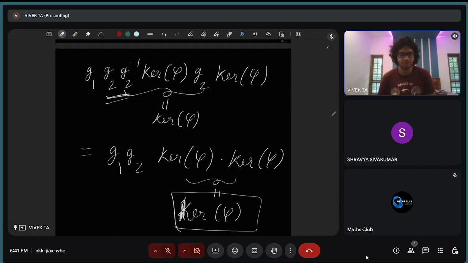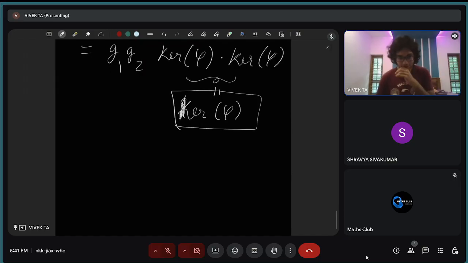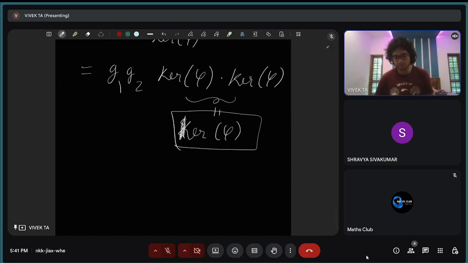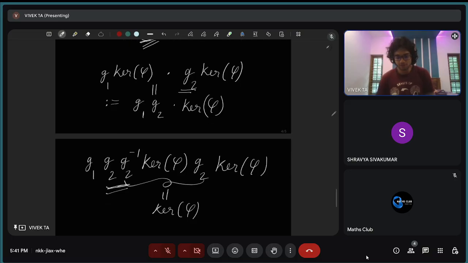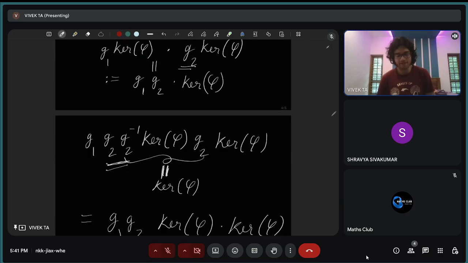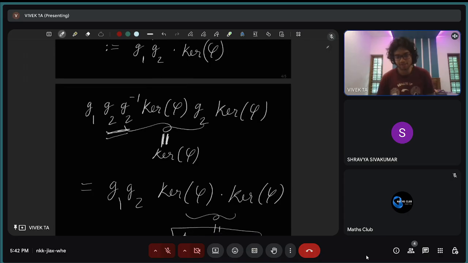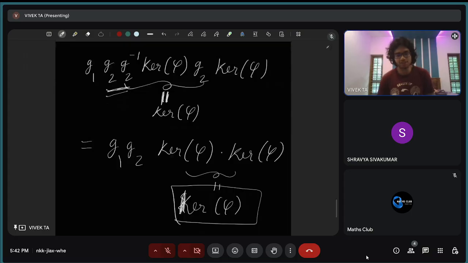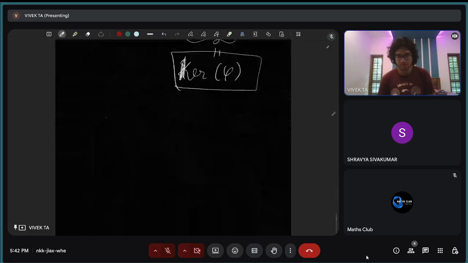part just gives you kernel phi, and kernel phi operated on itself is essentially the same as kernel phi because of normality. And that is why the normality part is important, because this operation that we define here will not be well defined, since this equality may not hold if it was a random group. This holds only if it's a normal subgroup. And because this equality holds, this operation is well defined. Hence I can say G mod kernel phi is a well defined group.